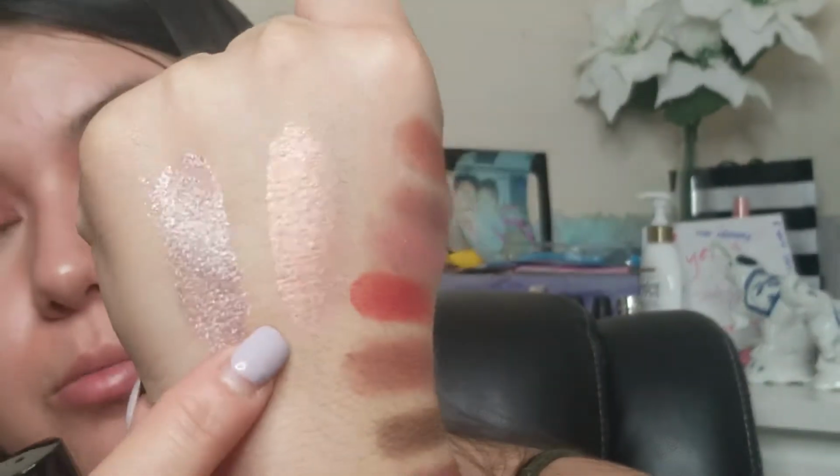That's pretty. That's really pretty, but I feel like it got rid of the really glittery components, which is exactly what this has on its own. I don't know if you guys are able to pick that up on the camera, but I was just darkening up the outer part of the eye to make it look a little bit more smoky, and in the inner corner as well.